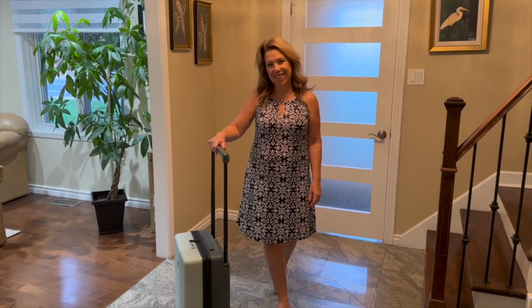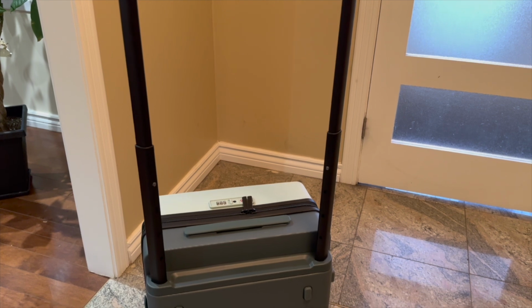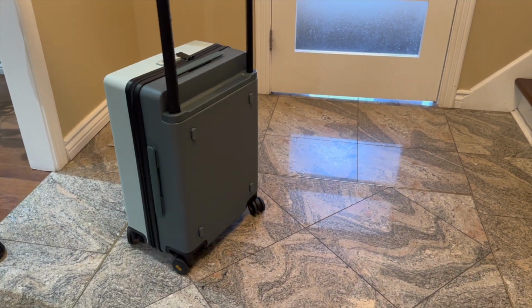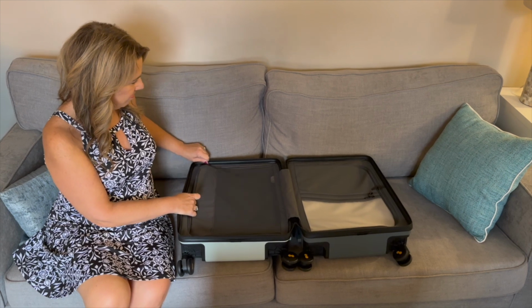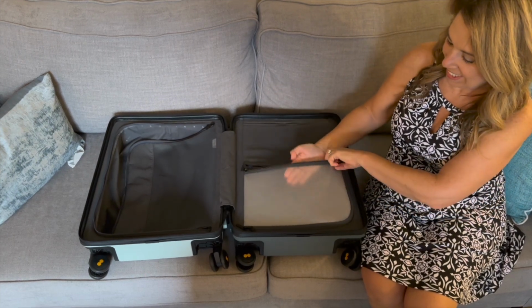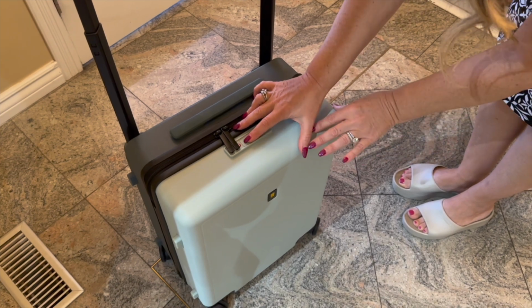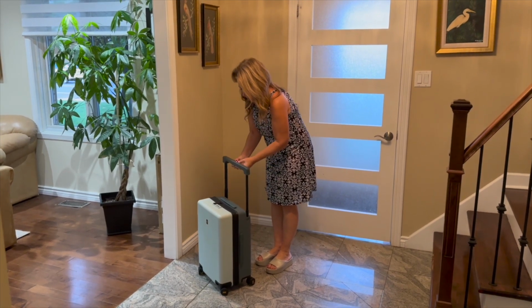It has a scratch-resistant hard shell, yet it is light and durable. It has an aluminum alloy telescopic handle, which makes it super comfortable and easy to maneuver. One of my favorite parts is the 360-degree quiet spinner wheels. They glide effortlessly across all the surfaces in airports and cruise terminals. It has an interior compression system to keep everything in its place. Plus, it has a wet-dry separation pocket, perfect for packing up at the end of the cruise. Now, also super important, it has a TSA-approved lock integrated into the luggage, which is great for safety and security when traveling. Now, because of the wide handle on the Voyager collection, you get more space in your luggage.